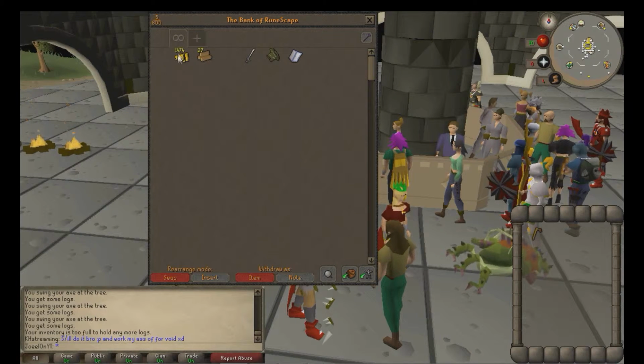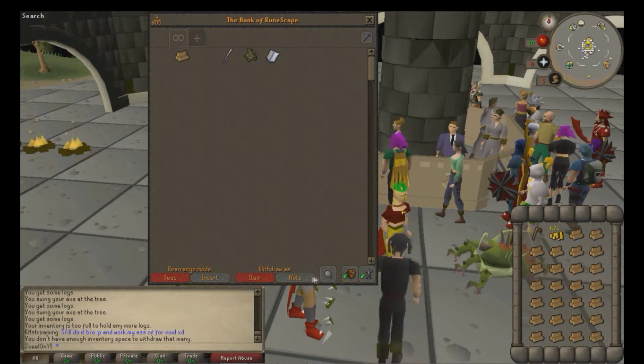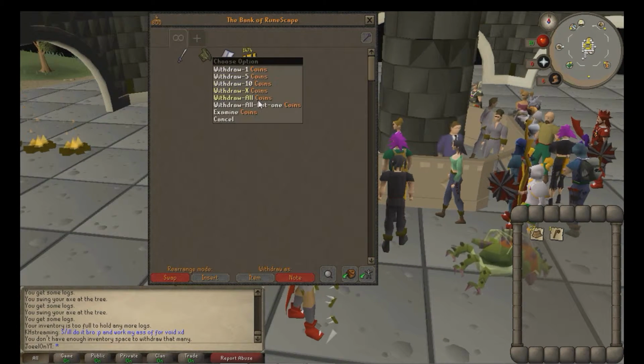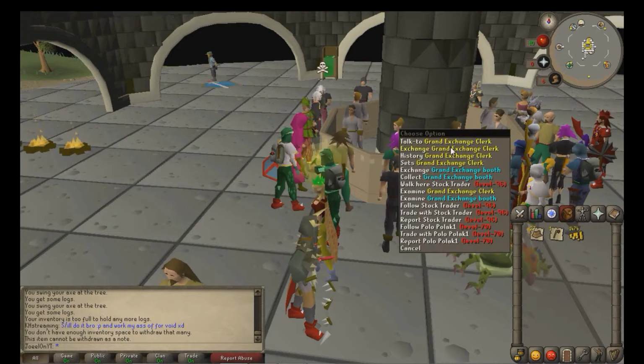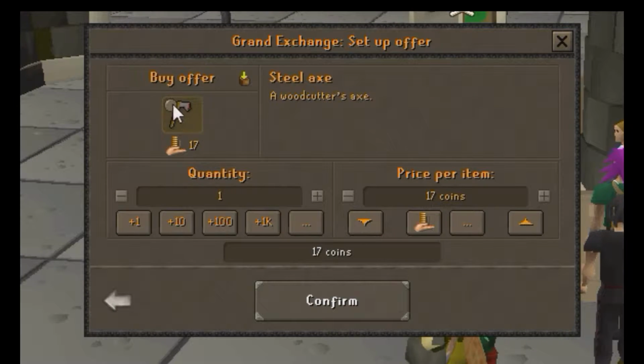Okay, so I'm not sure what I'm doing here. It's pre-recorded. So yeah, always take them out as notes because you can have infinite numbers. However, if they're actual items, they take up their individual spaces unless they're not stackable.